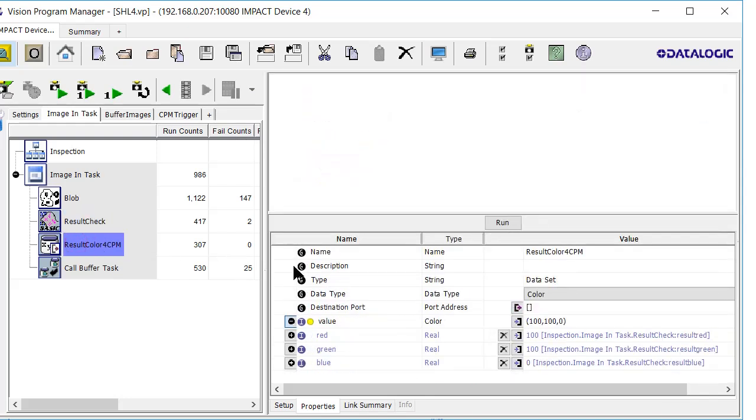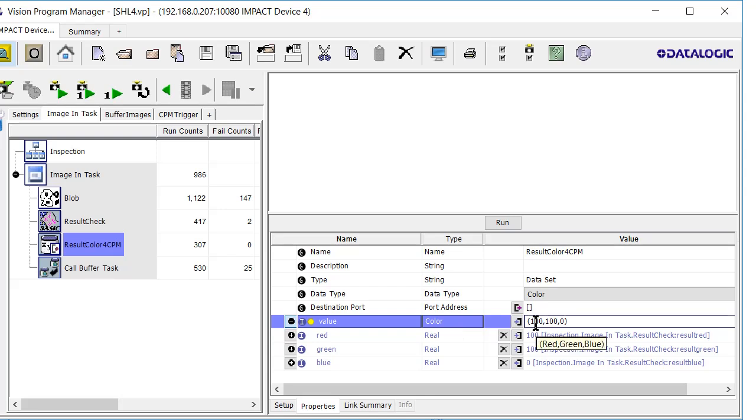Next, we have this data set, which is a read-write variable. Looking at the properties, you can see that it is of a data type called color, which is an array of red, green, and blue colors, 0 to 100%.